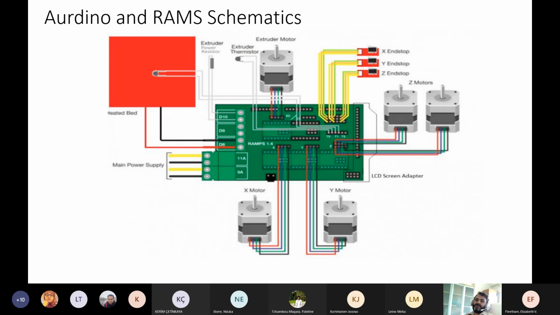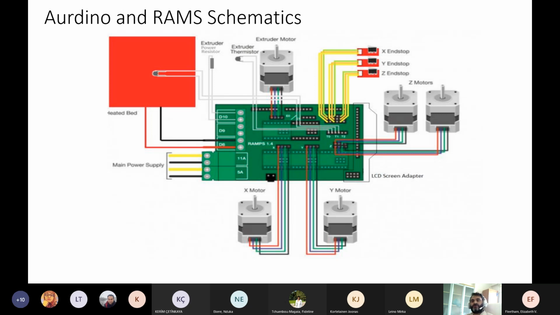Another motor actually feeds our plastic filament into the extruder, so it also controls this motor. These stepper motor drives are inserted into appropriate slots on this additional RAMPS board, which is seated on the Arduino control board. It also controls how fast the extruder will pull the plastic filament. When the machine software converts your CAD file to G-code, which is a standard coding format that controls motors, it converts them into movements along the X, Y, and Z axis.